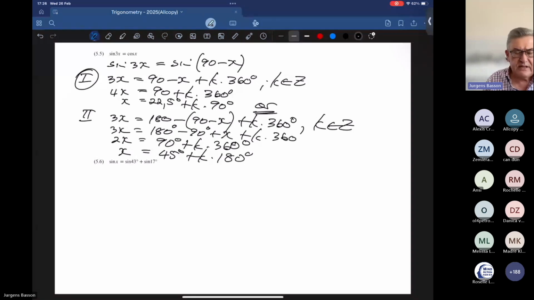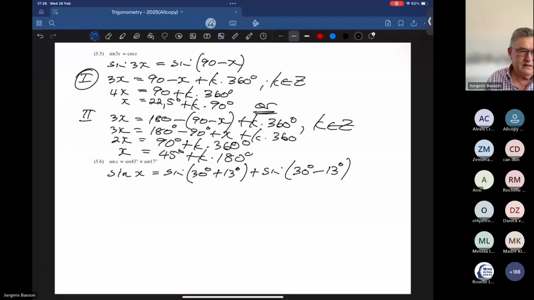And one of the angles must be special. So you use 60 with an angle, 45 with an angle, or 30 with an angle. Which special angle, if you add, will give you 43, and if you subtract, will give you 17? I would have loved to see your faces so that you can tell me. But I'm pretty sure some of you got it. What about 30 plus 13? And then 30 minus 13. I think you must agree with me, this is quite beautiful.